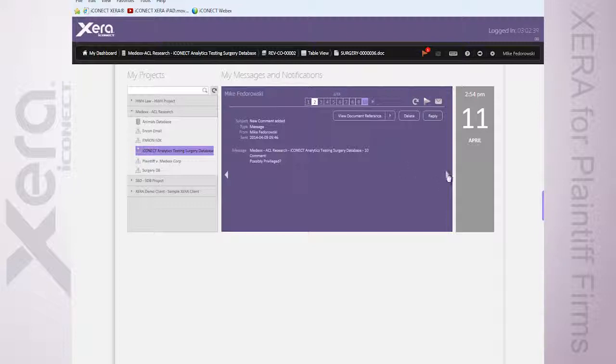This is also the first place we begin to see the very intuitive navigation within XERA. We wanted to get away from the notion of a million different windows popping up on screen that, of course, users have to be trained on how to work with. It can sometimes be confusing or complex for a lot of users. XERA mimics your tablets and your smartphones. Left to right, train car swiping.